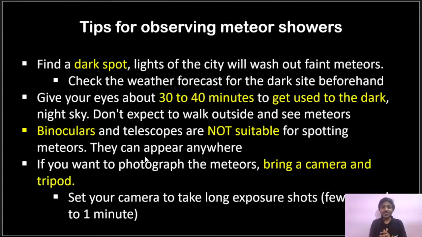There is some bad news here. The bad news is that in the cities, many of the meteors are going to get washed out, because we have a lot of light pollution in the cities. There's a lot of air pollution in the cities. All of these problems are going to cast some shadow on our meteors, the metaphorical shadow, not a literal shadow. But you can still see a few meteors even in the cities.